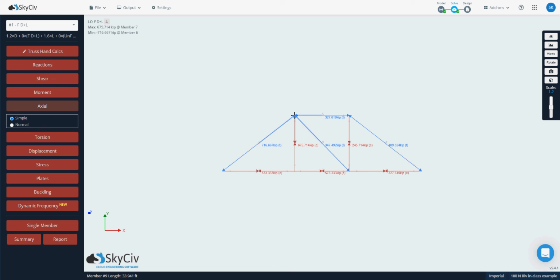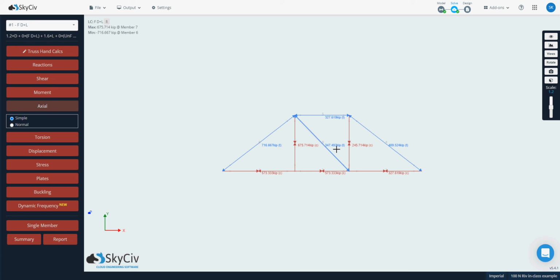Maybe they're saying that this is pulling on the member, this is pulling on the member, and this is pushing on the member, this is pushing on the member. But we typically, when we draw our joints, we draw an arrow away, we're saying that that's in tension, that the member is pulling on the joint. So I guess if these are the forces within the member versus the forces on the joint. That's the way that I'm doing it.